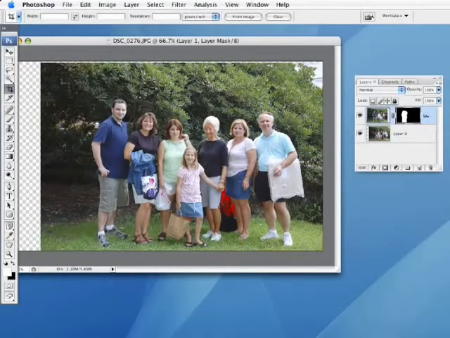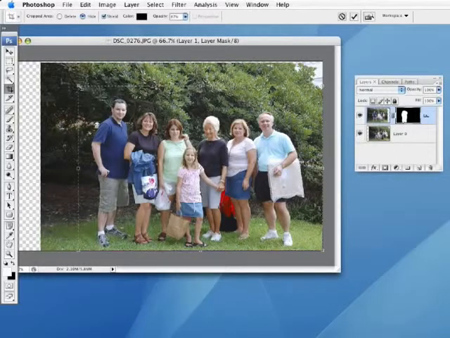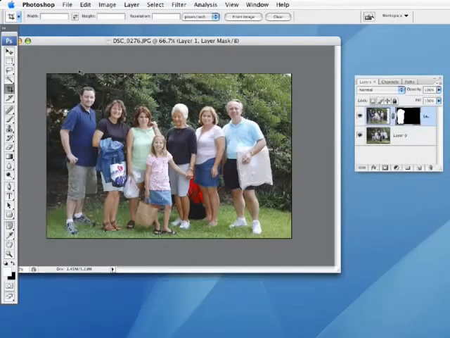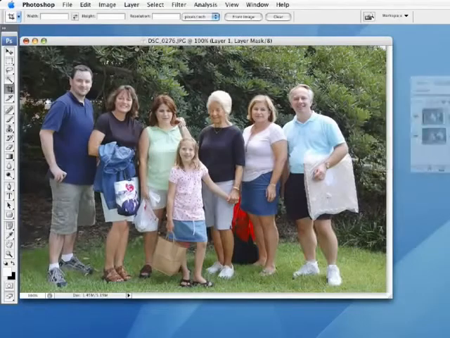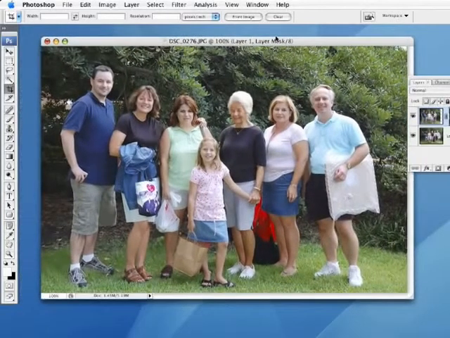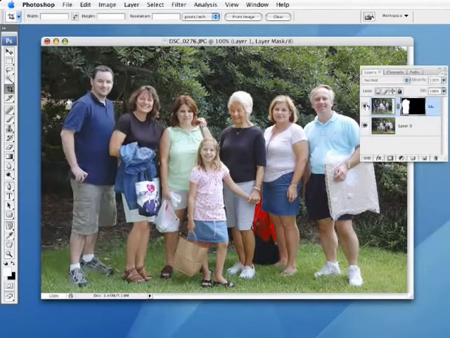All I've got to do now is take my crop tool, draw a crop area here, press enter, and boom, there we go. I am seamlessly blended into that group shot. I didn't have to have a stranger take my camera and shoot the picture for me. I did it all right there in Photoshop using the very powerful Auto Align feature. So I can toggle that on and off. You can see how easily it blends in.